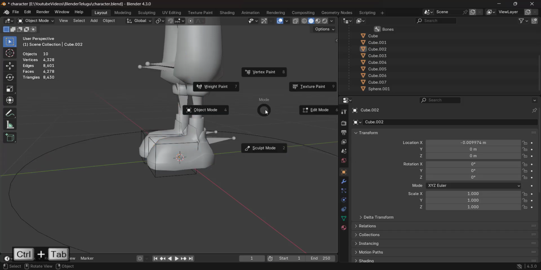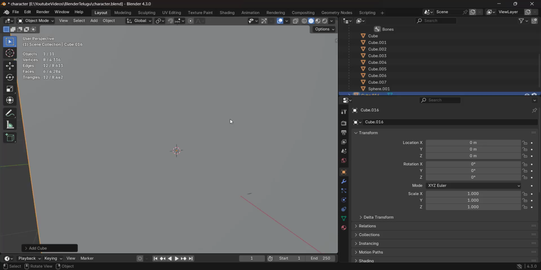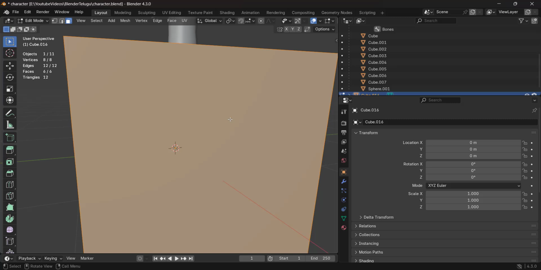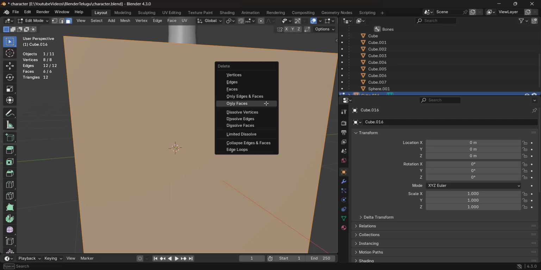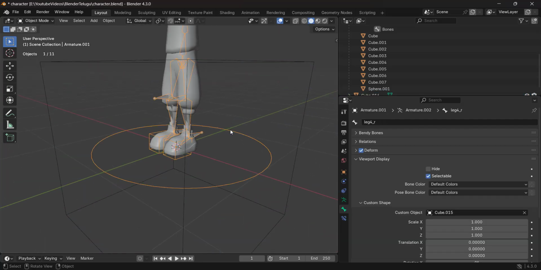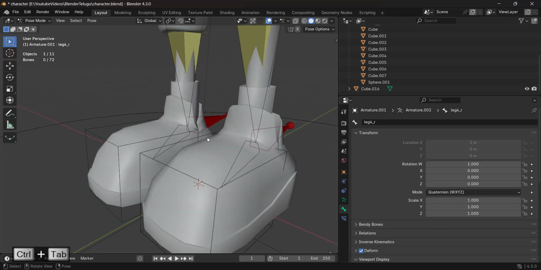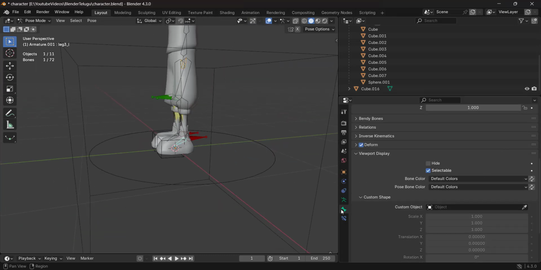Okay, so for that again I'm going to take a cube. Shift A, mesh, cube, tab, 3, A, and right click or delete, delete only faces. Now select the bone structure, control tab to pose mode, select this one, go to the bone, go to the viewport display, go to the custom shape in that viewport display and select the cube.